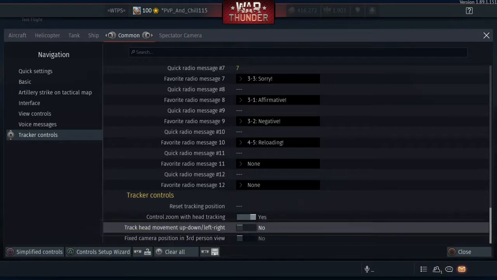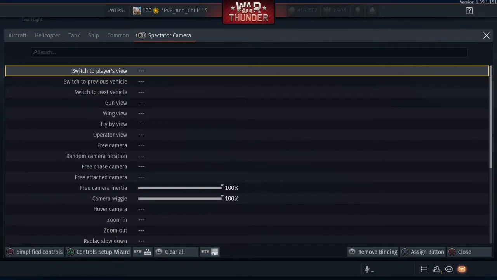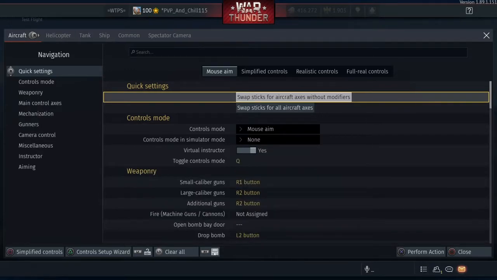Now, tracker controls, I have no clue what any of that is. And as a PS4 player, you can't really mess with replays, so this is kind of pointless. Actually, this is spectator camera, so maybe you can do it? I don't know. I don't mess with this, though. But with all that being shown and said, those are the controls I use for PS4. And I hope this was a useful video.